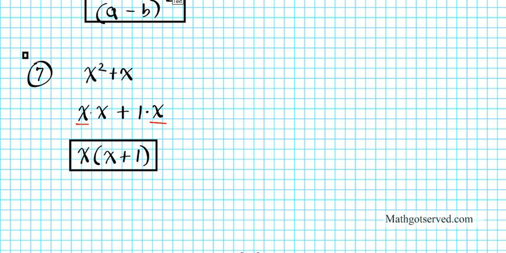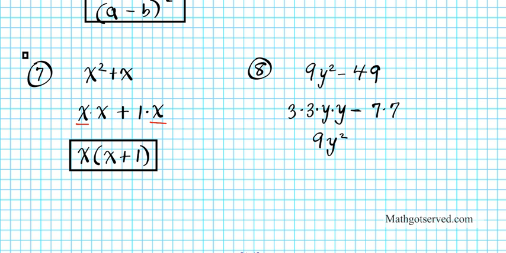Let's try another example, question number 8. Now, what if we had the question 9, 9y squared minus 49. So what we do first is we break down both terms and see if anything can be factored out, and then we advance from there. So when we break down 9, you have 3 times 3, y times y, minus, if you break down 49, it's simply 7 times 7. Now, what can we factor out from here? Nothing is factorable. There are no common factors on both terms, so we multiply it back together, 9y squared minus 49. Now, how do we factor this?